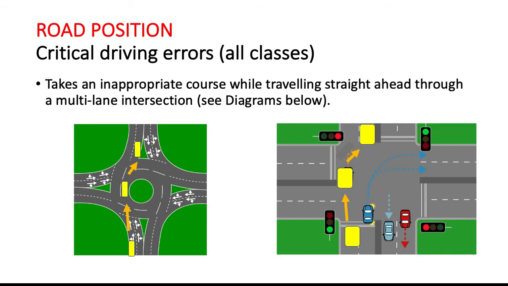So on the left, we've got a roundabout. The truck driver in the yellow vehicle has entered the left lane to go straight ahead and has changed lanes and come out of the right lane. And that driver should be left lane in, left lane out in that situation. Okay, in the diagram on the right, we've got a green light, but the driver has gone left lane around and jumped back in that right lane again. So they should maintain that left lane all the way through, unless they were avoiding a crash. But this is not noted in the literature.